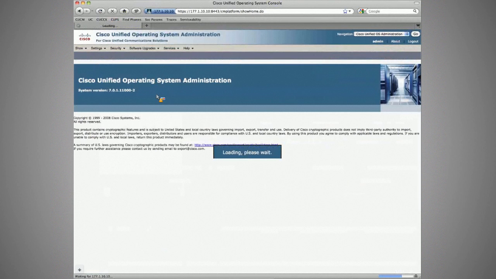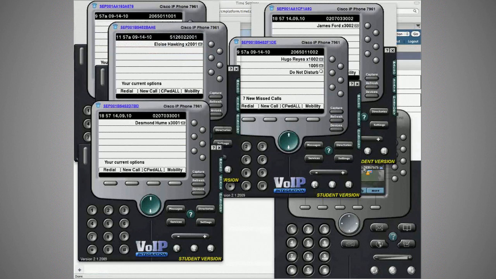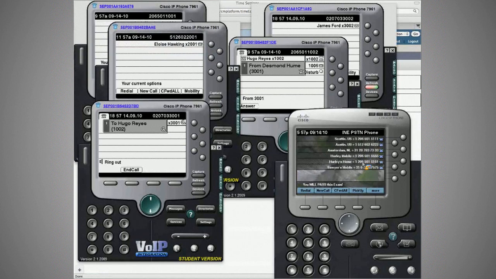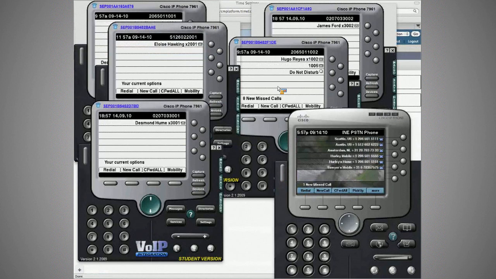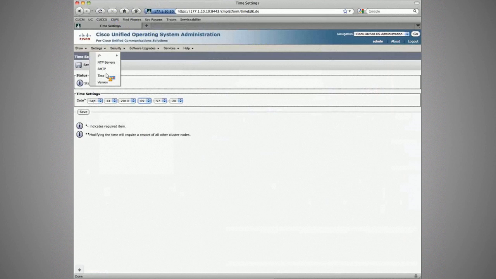Back to the OS administration time. We've got a few minutes on the clock to test this. Try calling again. Home line. Are you there? And in fact it is ringing to his home line. So whether it was database replication, which we could fix later, or whether it was just that the time hadn't quite synced, which is my guess, we would do this real quick to test, make sure everything we're doing is working properly.